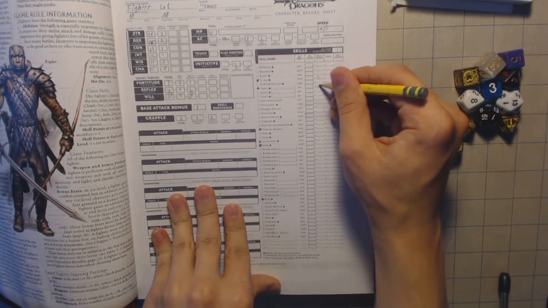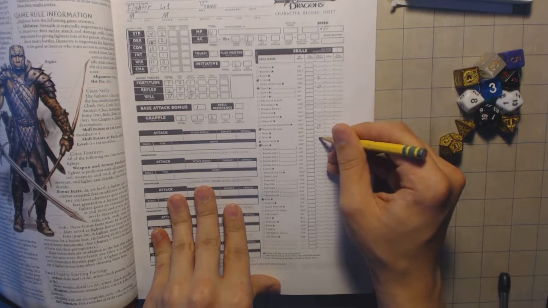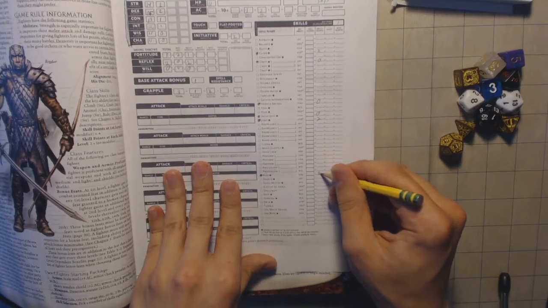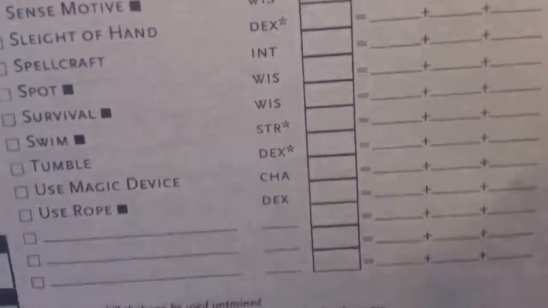For Craft, our Intelligence, a 0. Handle Animal, a Charisma, which is a 0. Our Intimidate, Charisma. Our Jump, our Strength. Our Ride, our Dexterity. See? Nice and easy. So now, if you're following along exactly like me, you should have your sheet set up just like this. Nice and easy, nothing difficult, nothing hard to understand there.